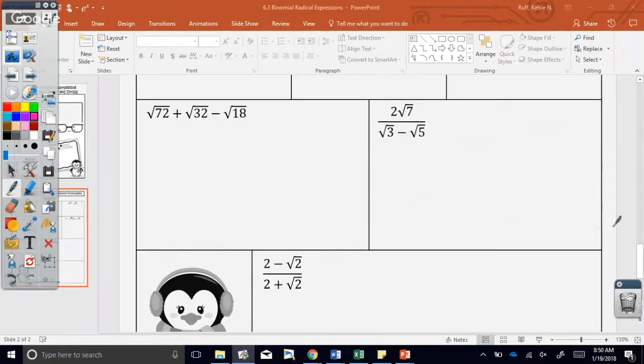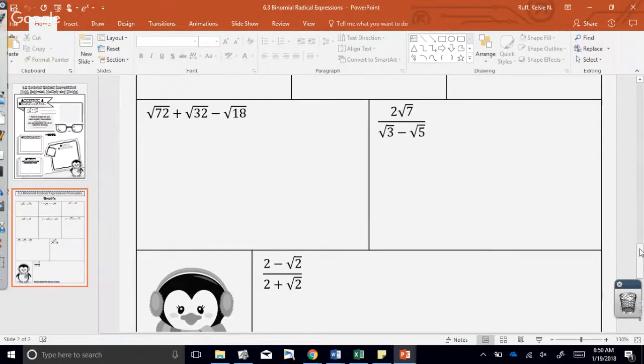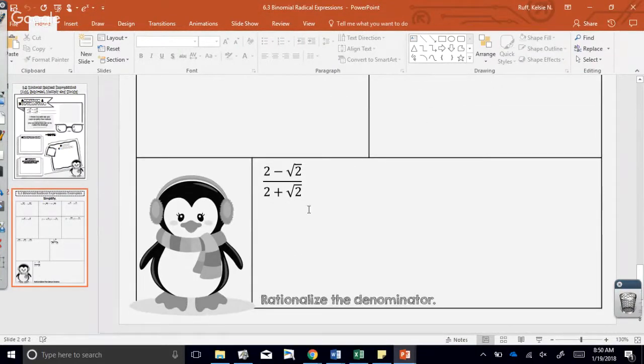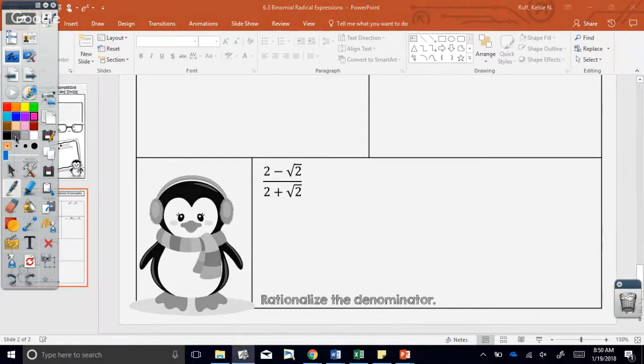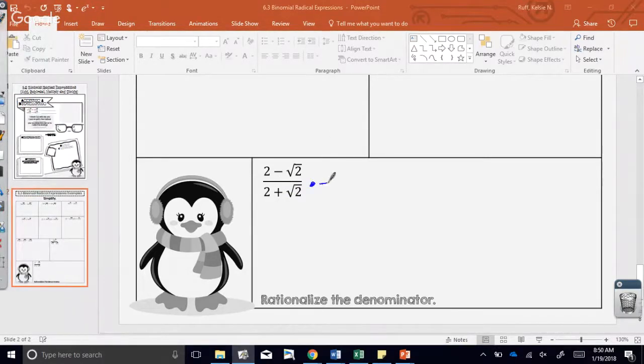Okay, so we're going to look at one more like this. Okay, the last one, directions say rationalize the denominator, which is pretty much the same process. Notice that there's a radical on the bottom, so I'm going to have to fancy one. And since there are two separate pieces, I'm going to have to fancy one by the conjugate. When we do this conjugate, we use the denominator. So I'm going to put 2 square root of 2. The denominator has an addition sign, so I'm going to use a subtraction sign.